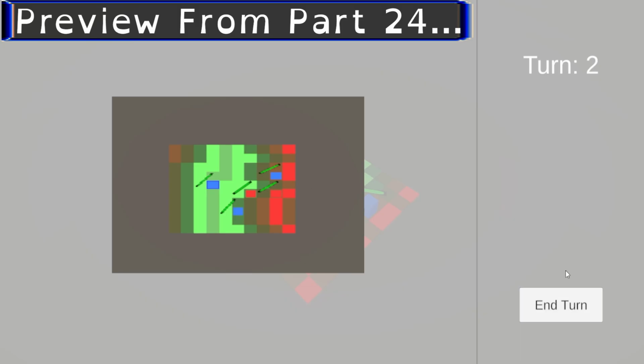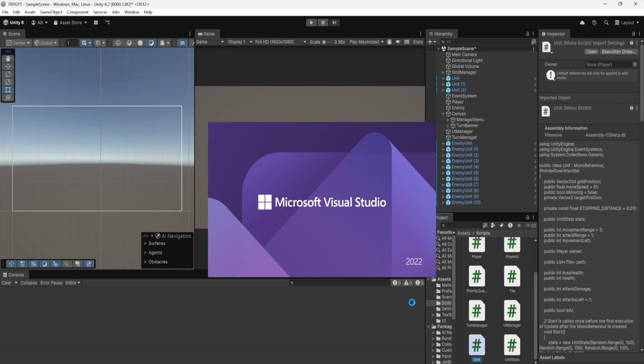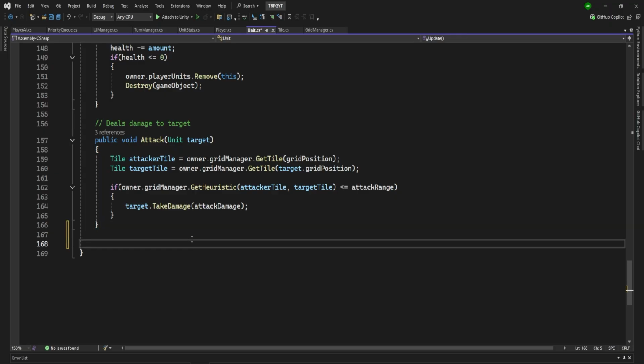In the last video, we took a break from programming and made a little map so we can better see the battlefield. Today we're going to make it so turns automatically end when units are out of actions they can perform. We're going to start out in our unit script, and we're going to start out by adding a bool called isUnitExpended to the script.